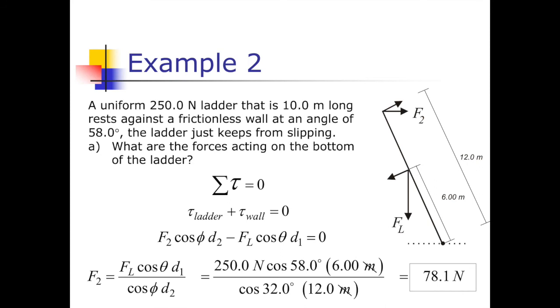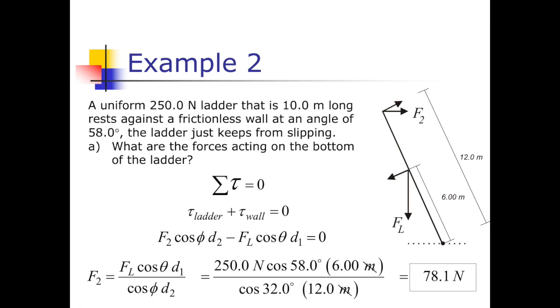Now, why have I labeled these as two different angles? Because in this case, we have 58 degrees at the bottom, but that's actually only going to be representative of the angle between the ladder and its component. As opposed to the top, you can see that it's a much smaller angle. It's actually going to be the complementary angle to that. So be careful with your angular proofs here.